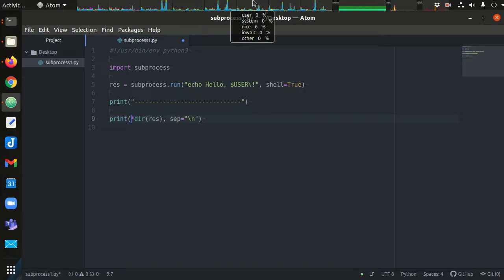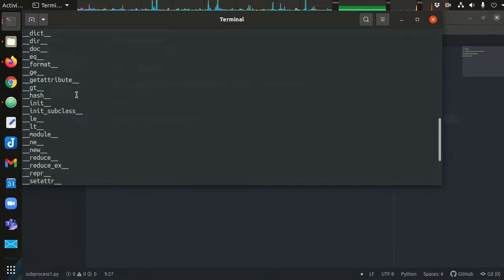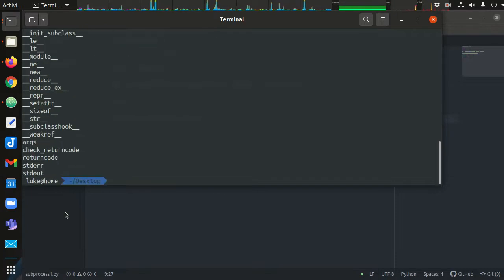So instead of printing out a list here, each one of the items in the list is going to be a direct argument to print, and then the separator is a new line. This is sort of a side note, slightly advanced, not too bad though, but this is going to make it so all these print out one at a time. Okay, so now we get a sense of what this object is.